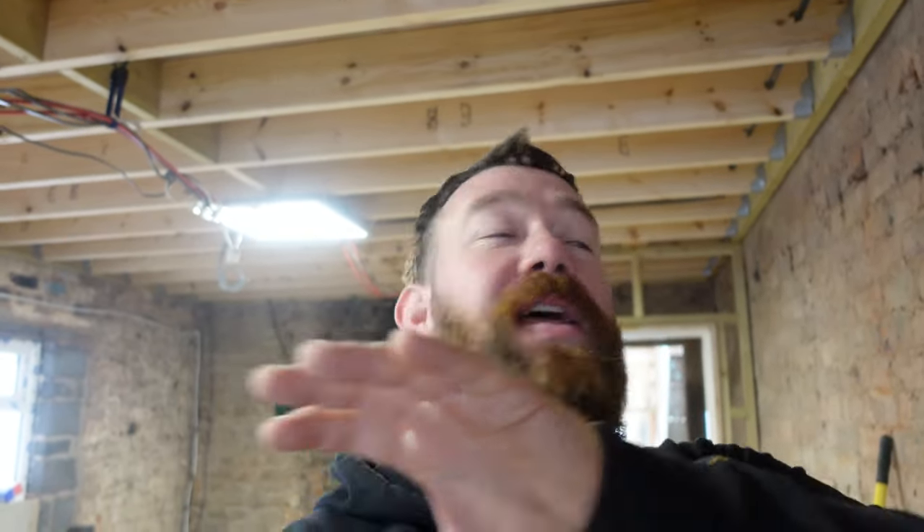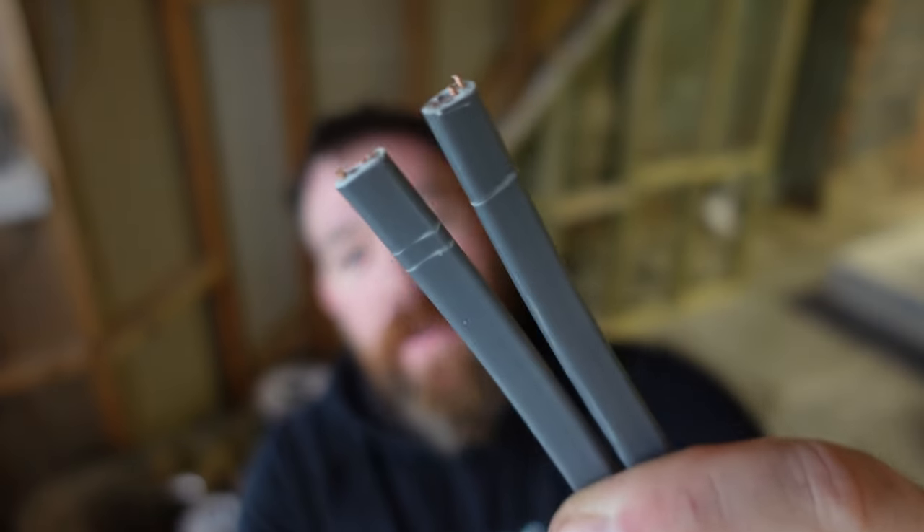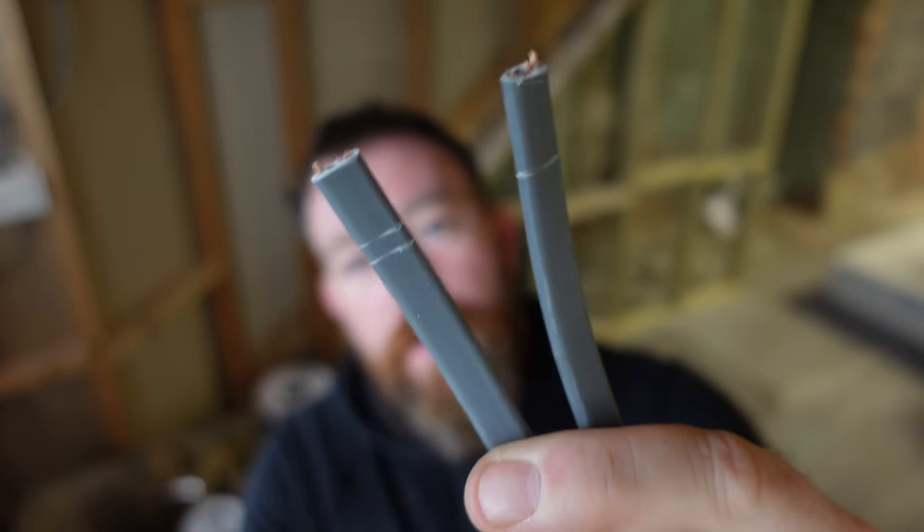First thing we are going to do is get these three cores in — from that switch there over to here, then they're done. I've got two of those three cores pulled in but I've run out of three-core cable, so I'll be ordering some. Here's what we've done with the three cores: number one, number two, the third one will have three nicks. We've fed the switch — feed in live, neutral, earth into the switch — and then live, neutral out to each section: number one, number two, number three, matching up with the three cores.